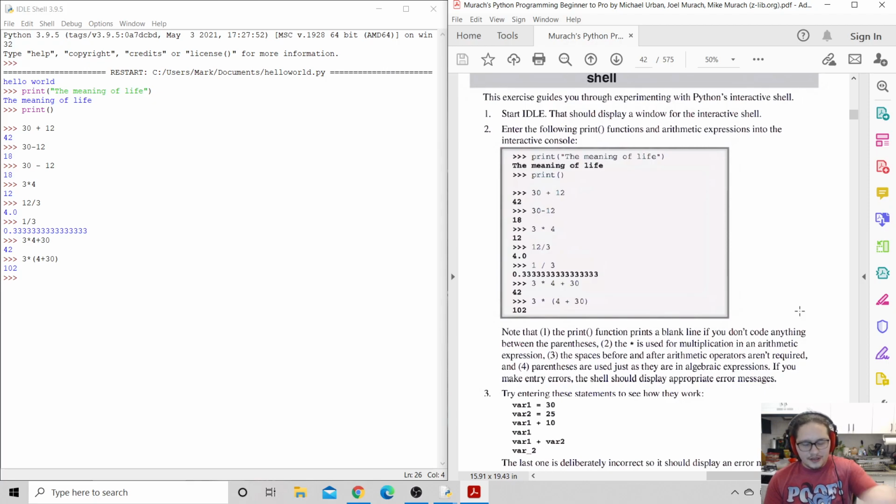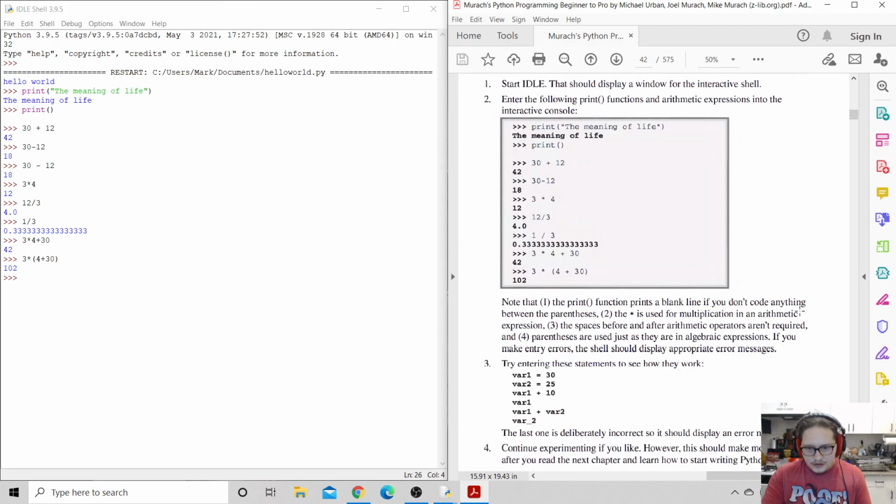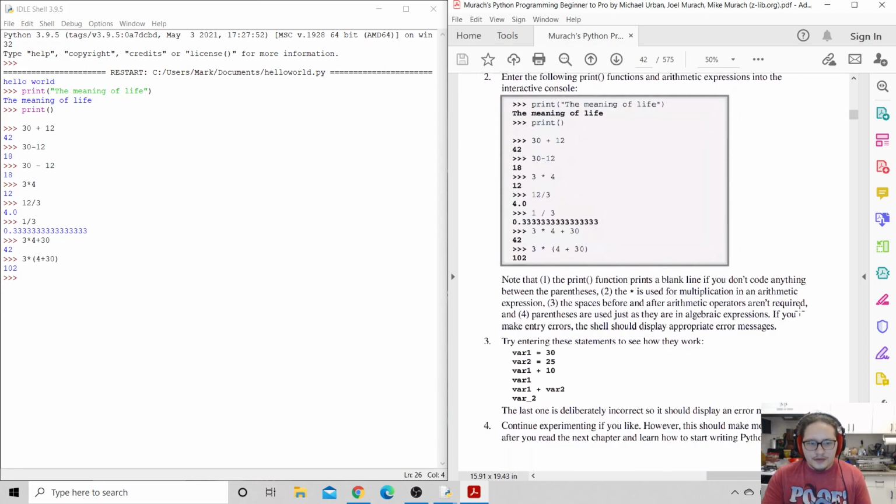Yeah, I tested that. And four, parentheses are used just as in algebraic expressions. If you make entry errors, the shell should display appropriate error messages. Okay. Try entering these statements and see how they work.